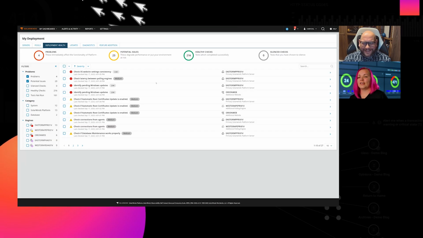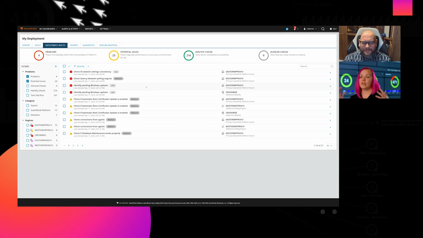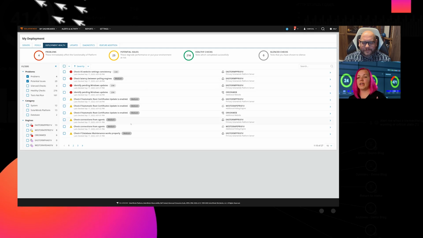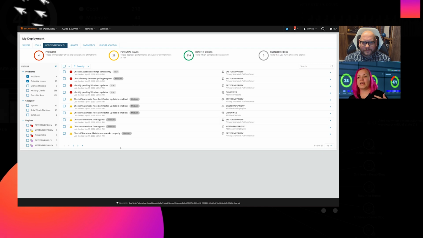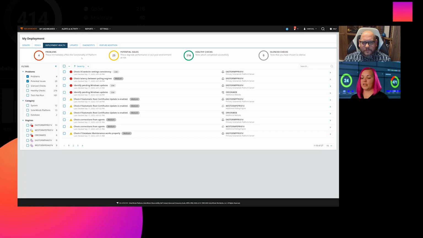But if you're having any issues with your server, Deployment Health can really help you a lot in doing all of these checks against your server to see, are your connections happening in a reasonable amount of time? Is database maintenance working properly or is it having problems? You can come in here and get details on all of that information and see what's causing a problem and if you can do anything about that, or even just provide this information to support if you do have a support case open. So I just wanted to cover that for our earlier conversation about scalability.